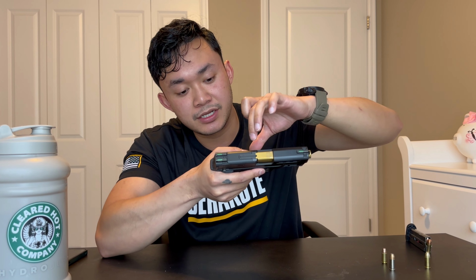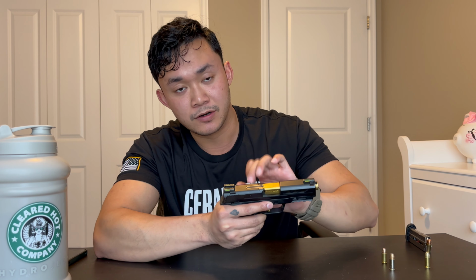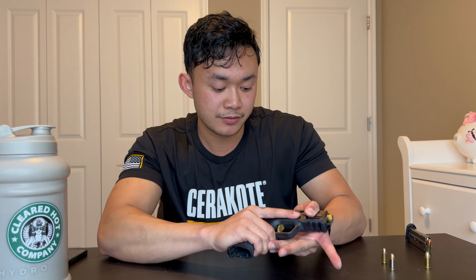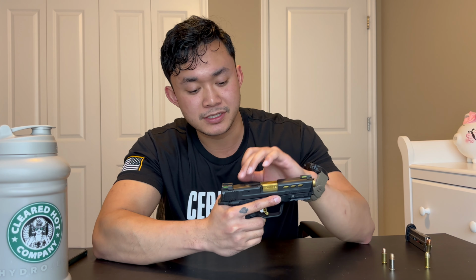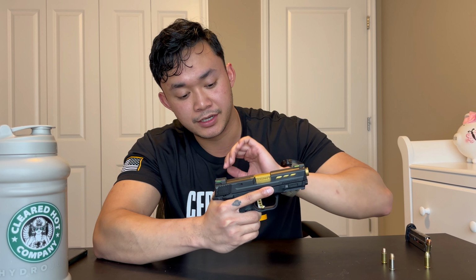It has a loaded chamber indicator up top, so when there is a round in, that little bar will be pushed upwards and sticking out of the slide, so you know that there's one in the chamber. I don't really care for a loaded chamber indicator, because I usually just go in and press check anyways. But if you like a loaded chamber indicator, it does come with one. Maybe their newer models offer an optic cut version. I haven't been keeping up with Smith & Wesson. This one does not, which is part of why I do plan to get rid of it.